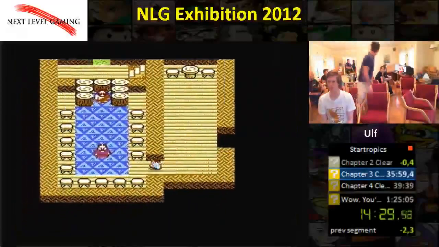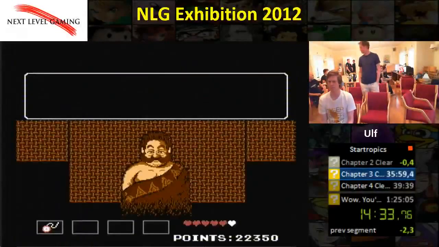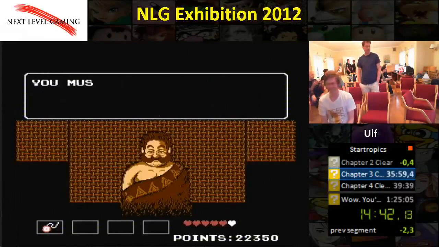Actually, between the dungeons in this game, there is a lot of walking around and just getting the next event to happen. Oh, and shout out to Epic Mustache Guy. This guy is absolutely... You cannot beat this mustache. It's probably magic.